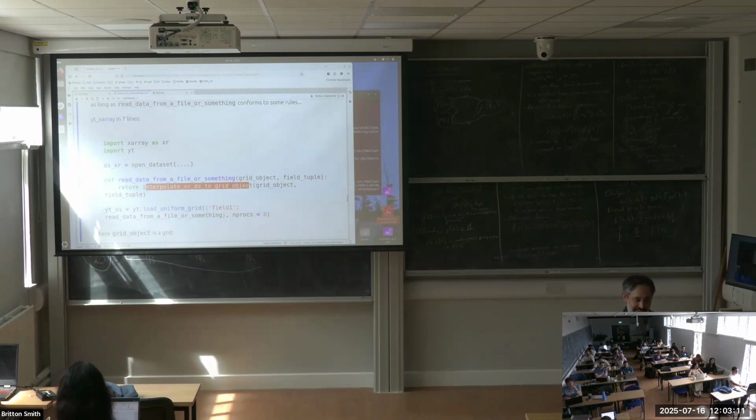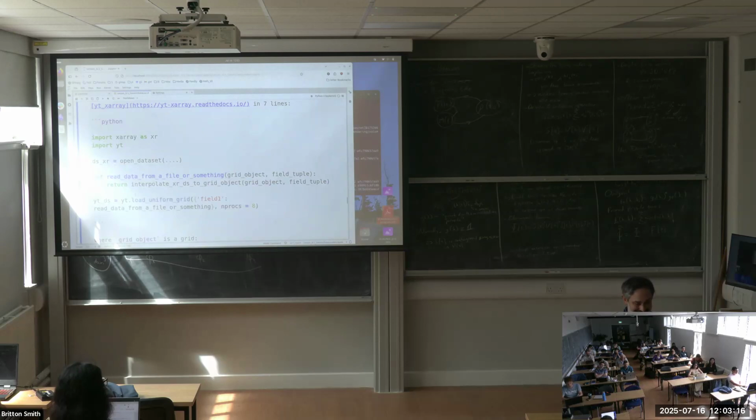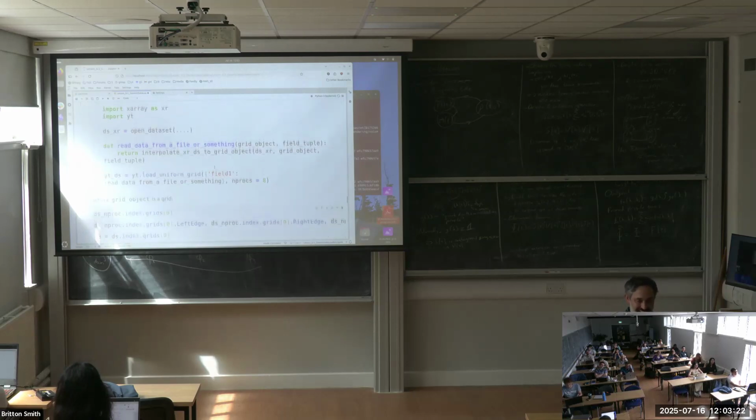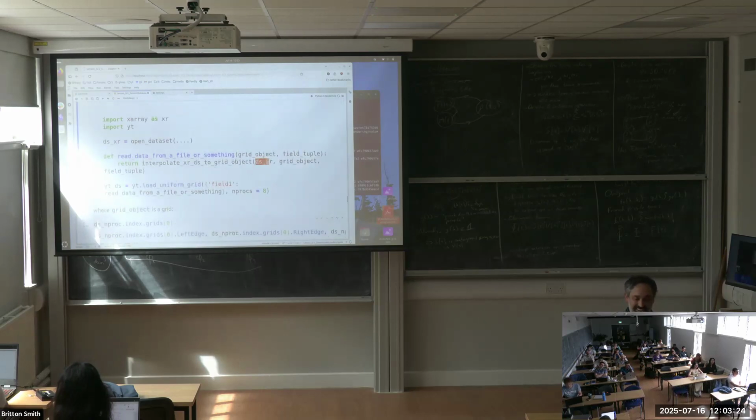that grid object and field handle. Sorry, I forgot to put in one more change here. So in this function, I put a reference to that open dataset handle. And because it's globally defined, it's reading from the outside scope.